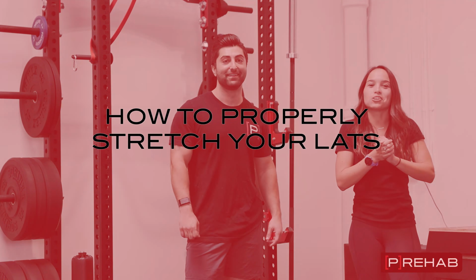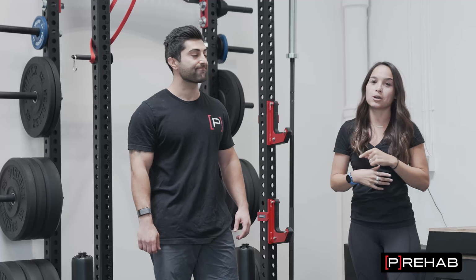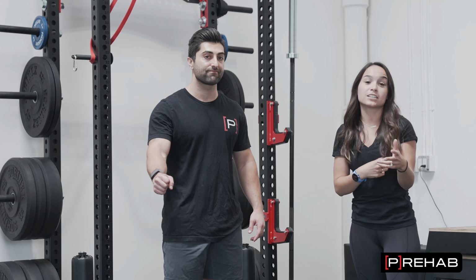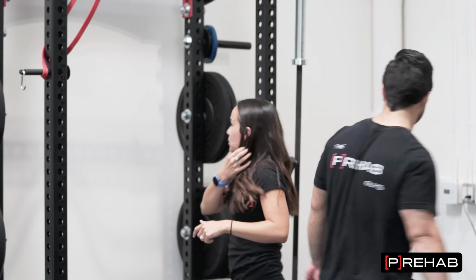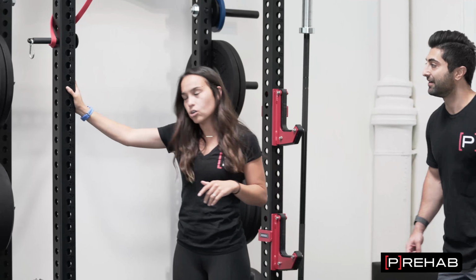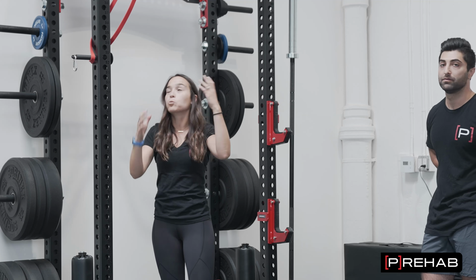So, I'm going to take you through one of my favorite passive stretches for the lats, and then Arash is going to take you through one of his more active stretches for the lats. So, let's do it. Okay. So to begin, you want to find a doorway at home. Something like this works well. Maybe it's like a post for your porch, whatever it may be.